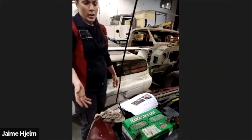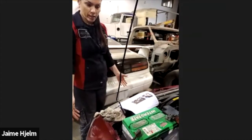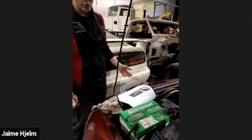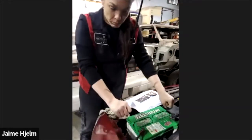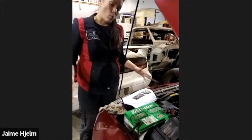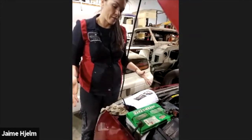So there's a couple ways of doing this. Some people turn on the lights on the car to make sure it's getting a good connection. But sometimes the battery will let the lights turn on anyway if there's just a tiny bit of juice. So you might have to adjust the alligator claws on the battery a few times to get a really good connection to get it to jump. Now, let's say it won't jump, then it's probably not the battery. It's probably the starter on the car that's having a problem.